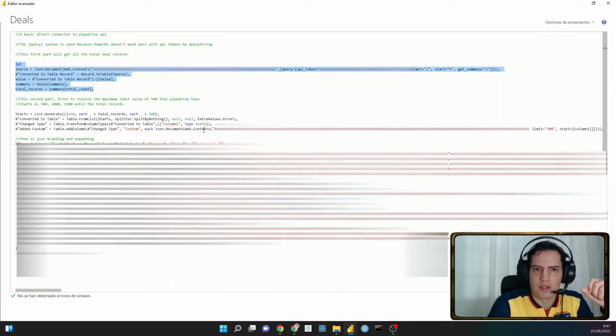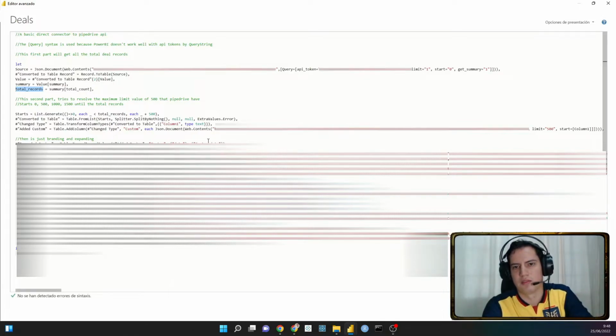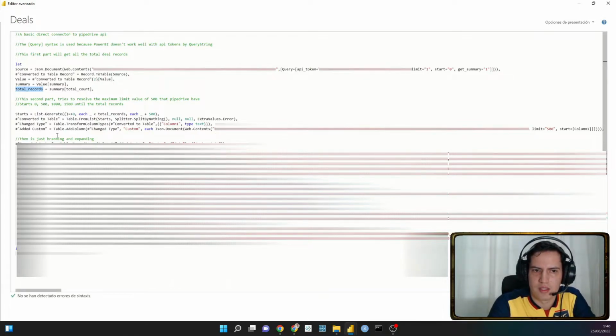And after that, you do a loop to get data by 500, which we know is the maximum limit, until you reach the total records. Once you get the total records, you stop getting data from Pipedrive, and then all you need to do is expand columns and rows, transform, etc. That's really easy to do.